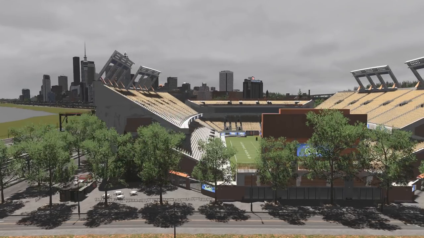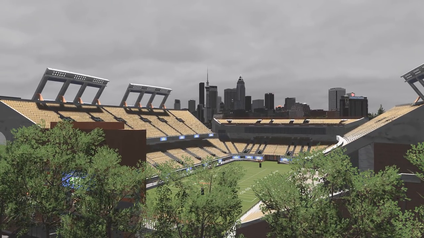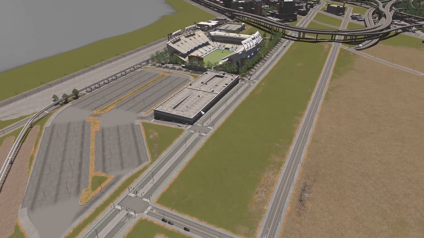So the stadium here is really cool, and look at this. It overlooks downtown. This shot right here, I didn't even plan for, but it looks really, really cool, and you'll see a cinematic shot of this at the end of the video, and this is the thumbnail, obviously. I love that. What else do we do?